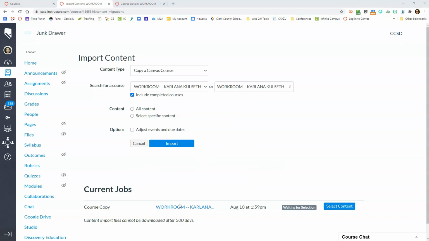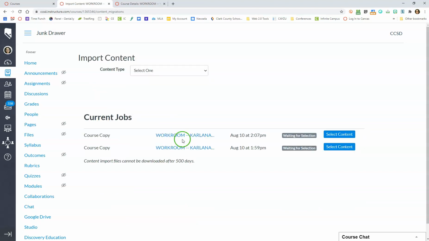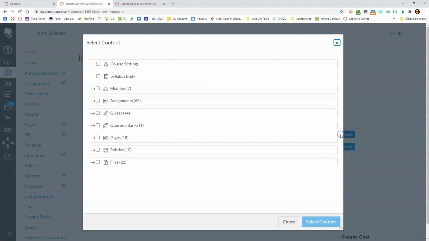Unless this is the very first time you're importing content into a live course shell or another workroom, it is best practice to click on Select Specific Content and then click on Import. When you click on All Content every single time, it duplicates things that are going into your workroom. You can overload your course and crash it since you only have 500 megabytes of space within each live course shell or workroom. So it is always best practice to click on Select Specific Content so you can control the flow of content.